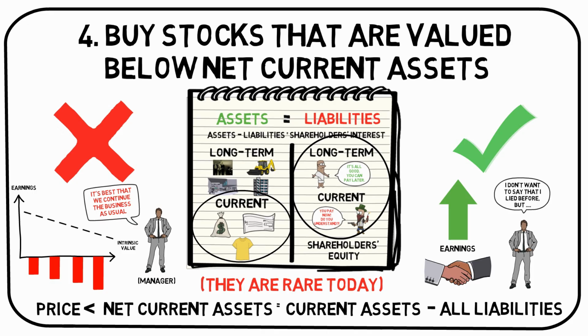To find net stocks is typically quite uncommon though during normal financial conditions. In the midst of the bear market of 1938, Benjamin Graham noted that about 20% of all industrial companies had, at some point during the year, been valued below their net current assets. When I looked at data from 2018, on the other hand, I found that only 1.5% fulfilled this criteria.